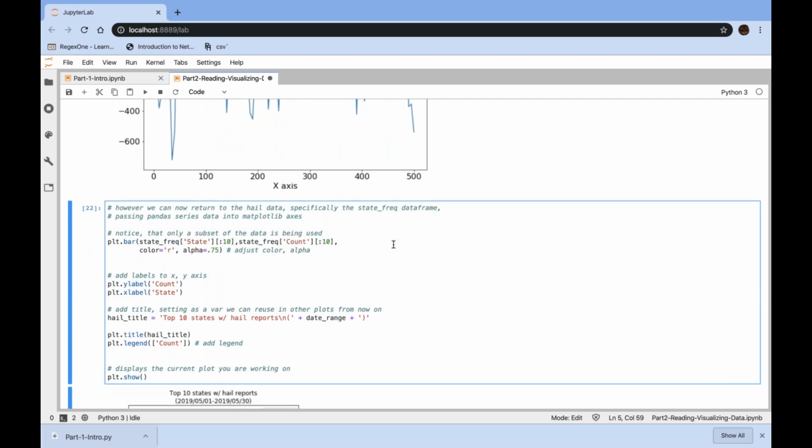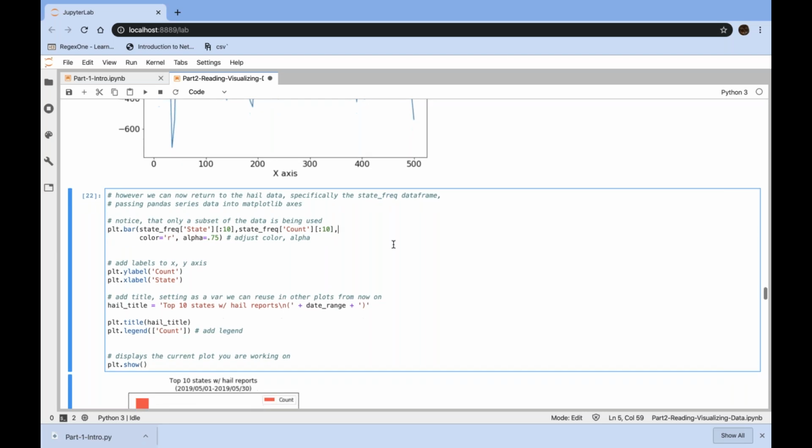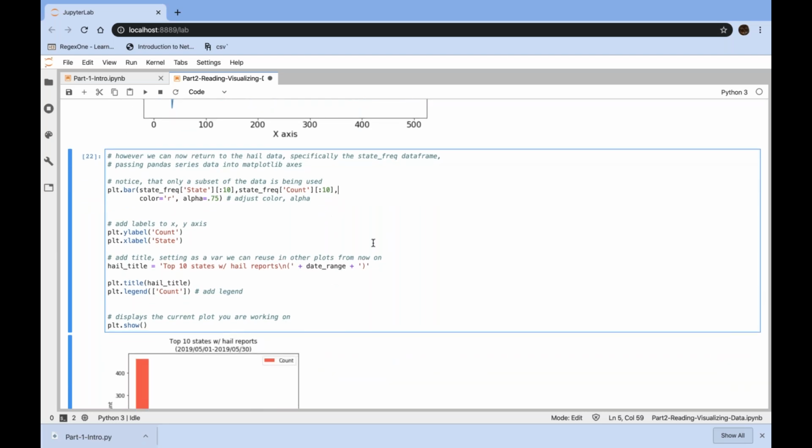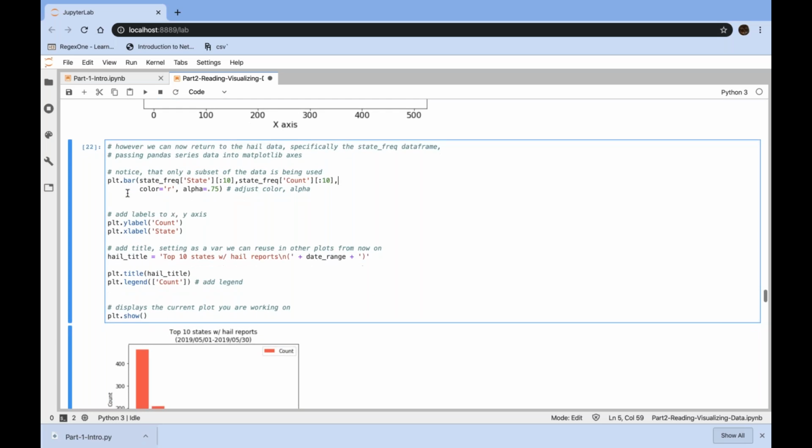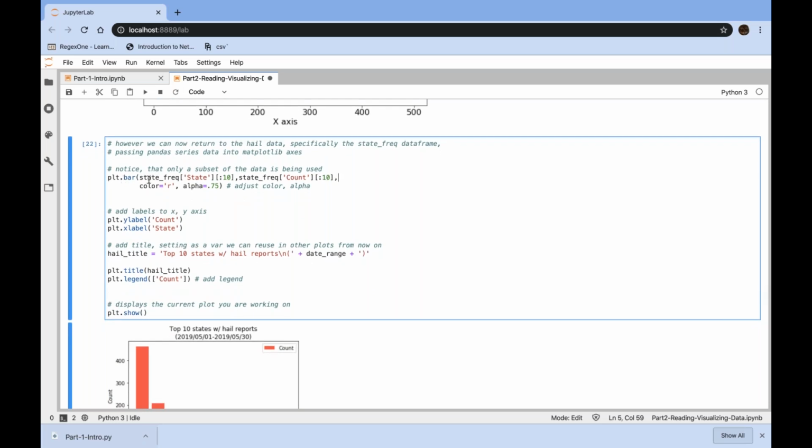However, using the data we've been using for pandas, we could also create another plot. We could also create a bar plot in that same simple way.